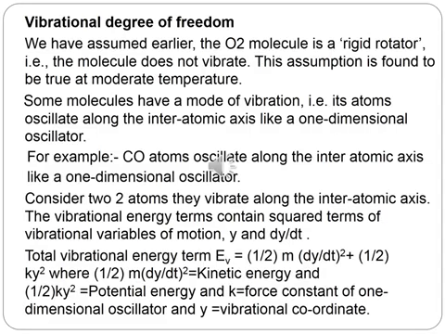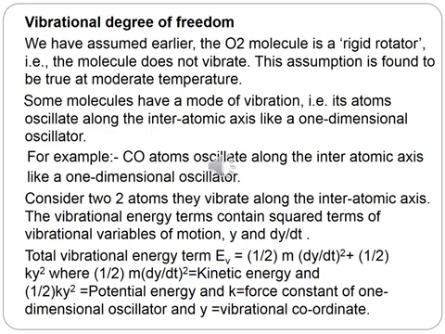Next, I am going to discuss the vibrational degree of freedom. Earlier, we assumed the oxygen molecule is a rigid rotator because it does not vibrate. This assumption is found to be true at moderate temperature. You know, oxygen is a diatomic molecule. But the assumption that all diatomic molecules are rigid rotators even at moderate temperature is not valid.